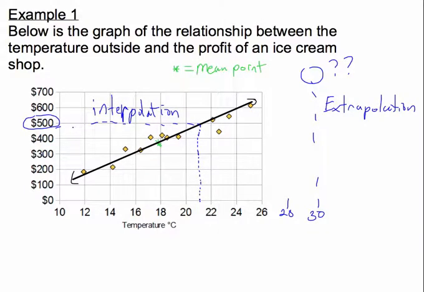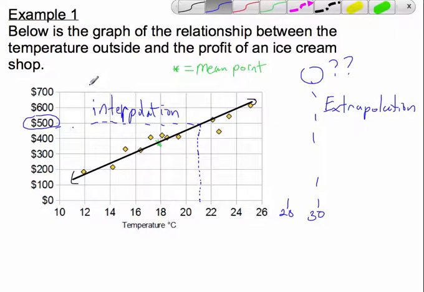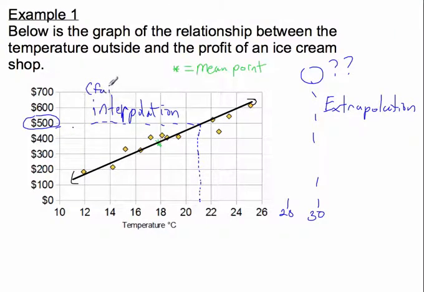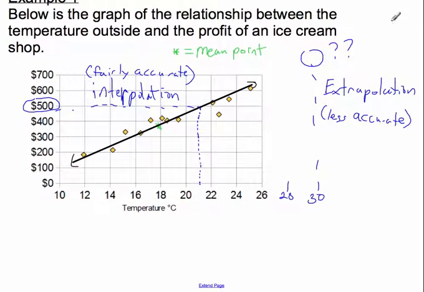Interpolation is actually fairly accurate for finding data values within our range of data. The extrapolation is less accurate because it can be a little bit unpredictable outside of our range of data values. So this is less accurate, but we can try it nonetheless, and it works often in a lot of cases. We could try extending our graph, but we could also go ahead and find the equation of the line right now.